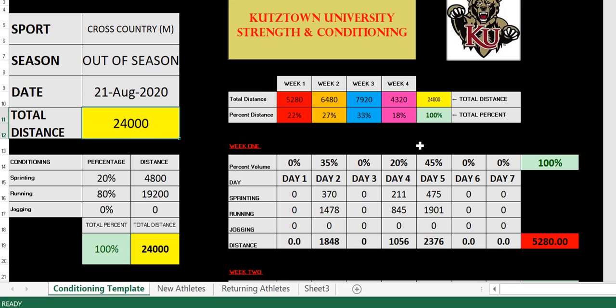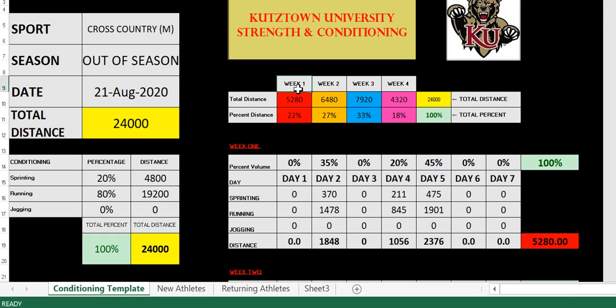And we'll use this chart to show you how you can break down summer training, winter training, or even preseason or in-season training, depending on which are training days or practice days. So total distance here is 24,000. Now, of that distance, you can break down between sprinting, running, and jogging. I'll usually choose just one, maybe two points of emphasis within a single month, and we'll show you how that looks towards the right side.